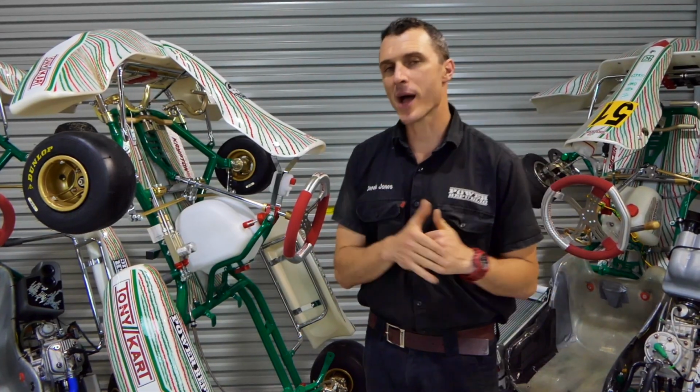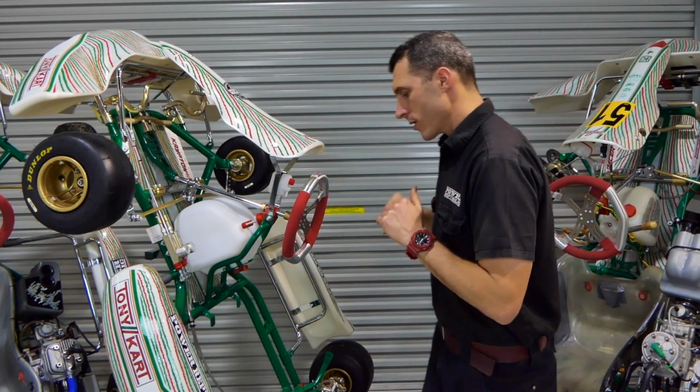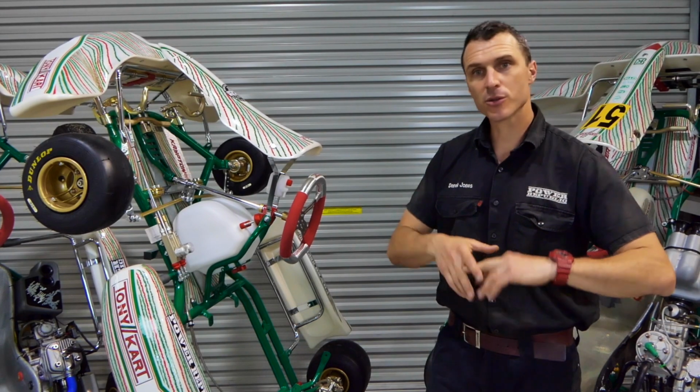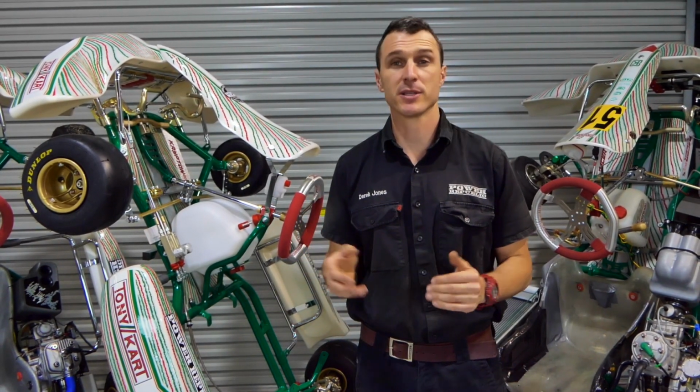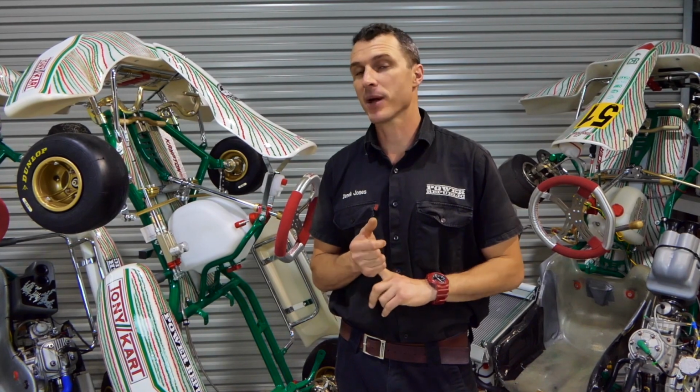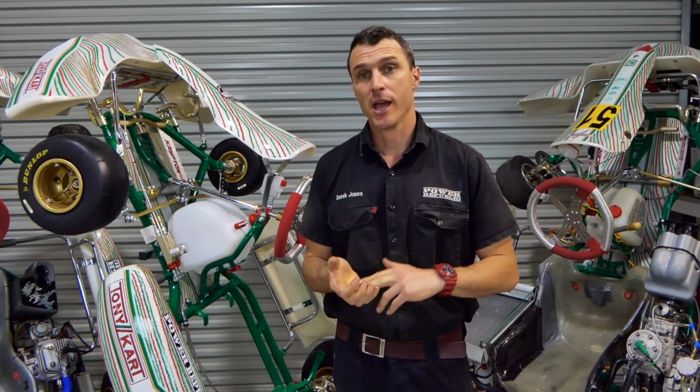Okay, so we'll start at the back and work our way forward. When you buy a new kart, everything's new. The bearings are new, the grub screws are new, the brakes are new, and these things wear with time. They're not super expensive, but these little things do add up. So what you want to do is maybe double check, ask the person you're buying off, are the brake pads new, are the bearings new, and have a good visual inspection.